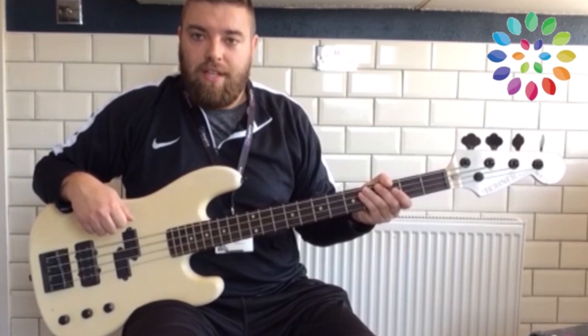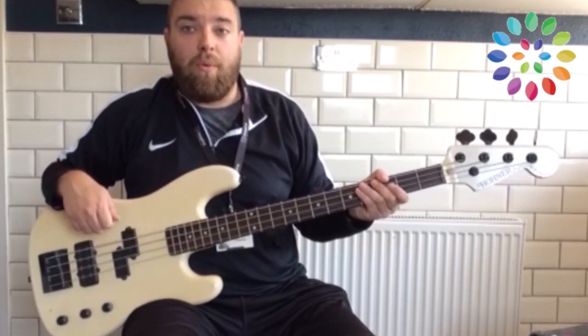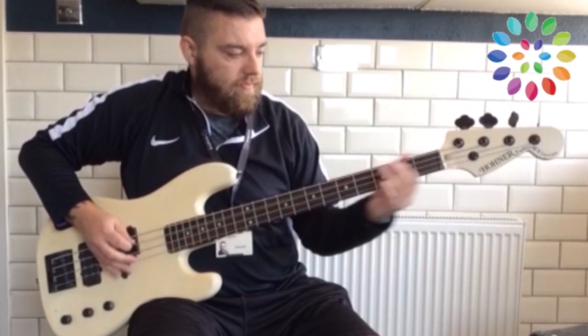And this is a bass guitar. It's very similar to a normal guitar, but as you can see, it has a lot less strings. It's only got 4 strings, and it's a lot lower. You can play it many different ways. The first way we're going to do it is similar to a guitar with a plectrum.